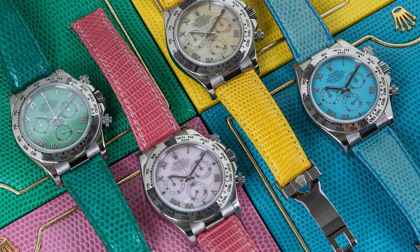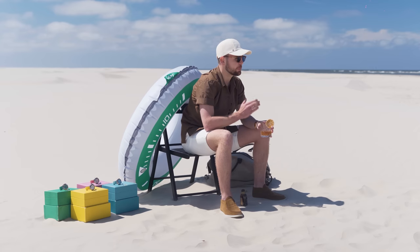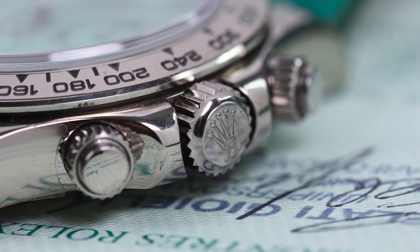The lugs are hooded, allowing one to sport a leather strap without showing a gap between the case and band; however, this means a metal bracelet cannot be attached. Like all Oysters from this period, the serial number is visible between the lugs at the six o'clock position. It's important to note the Beach Daytona was only produced with P, K, or early Y serials. The screw-down pushers are at the two and four o'clock positions; in between sits the crown, protected by crown guards. It features a triple-lock mechanism, and the use of white gold is indicated by three dots underneath the coronet, with the middle one being slightly bigger.